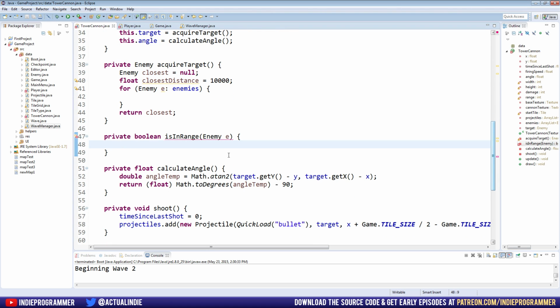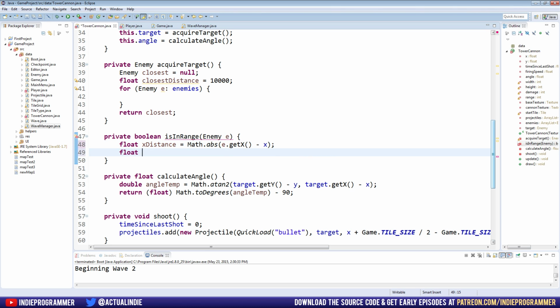So now, in is in range, we're going to get the x distance equals math.absolute e.getX minus x, which is the x position of our tower.